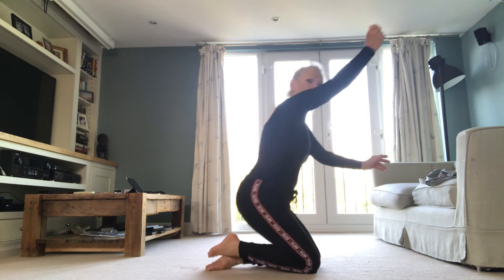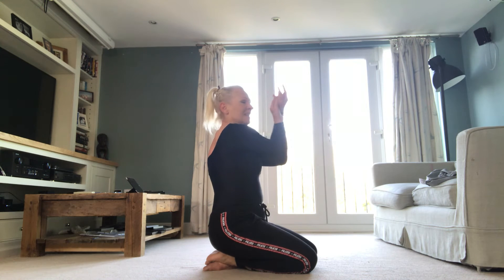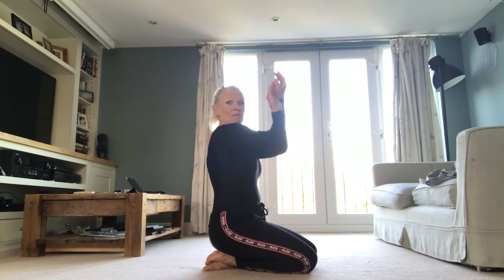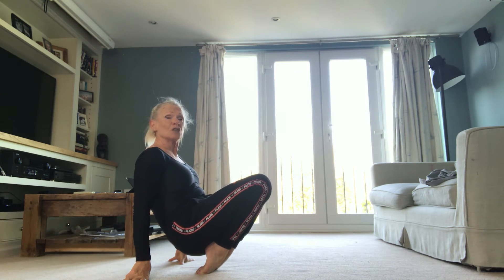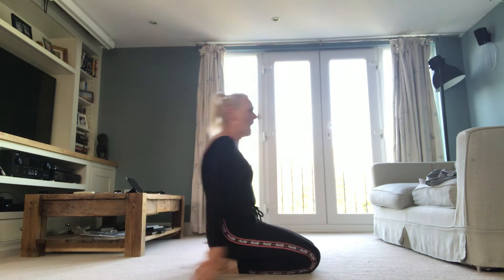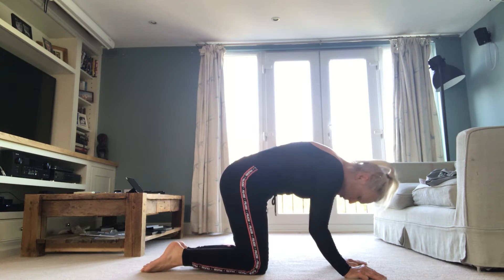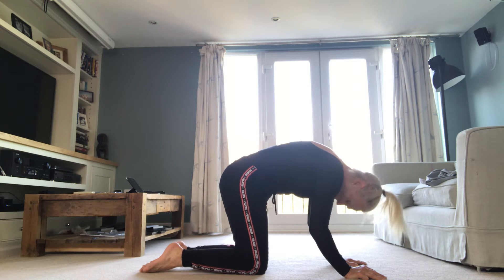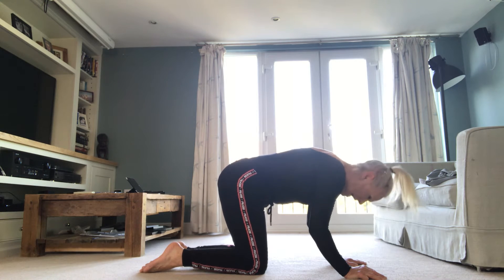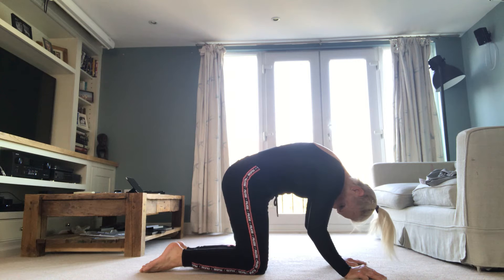And then the other side. One way, the other way. That'll do us — we've had our feet a little stretch out. Let's just do a foot stretch. Back you go. Please don't do it if it's too much — do single legs. And let's go and do the other side. Hands on the floor underneath your shoulders. Elbows bent in. C-shape. S-shape. Flat back. Breathe. C-shape. Don't swing. S-shape. Flat back. Once more without any swing — keep the elbows bent. C-shape. Keep those elbows bent — they're not bent enough.